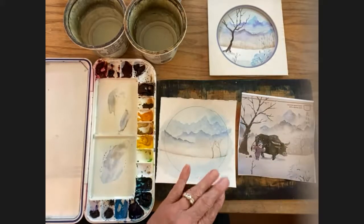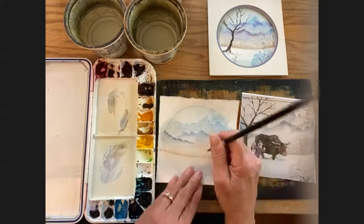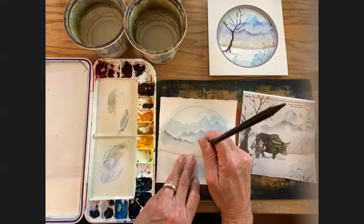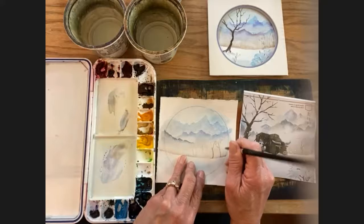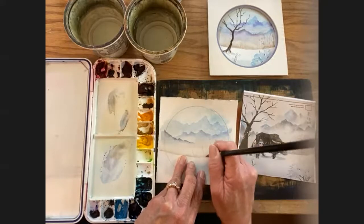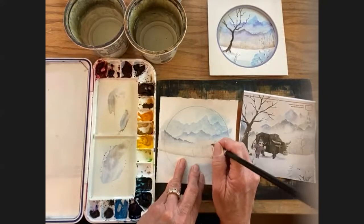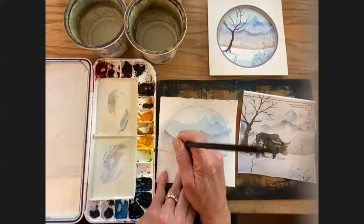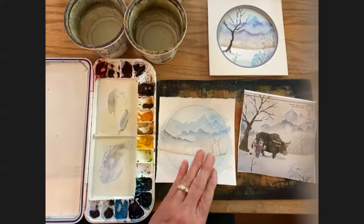And now what I want to do is put a few more in, but I want even less paint in my brush. So if I just touch my paper towel, take out some of the paint, I'll have a very, very dilute paint. And that just makes it look like it's farther back or more in the mist. I'm just using the very, very tip of this brush. Every branch comes off at approximately a 45-degree angle. I'm really trying not to make them all exactly a quarter inch apart. So if there's one that's super close, that's good, and then farther away. You have to override your brain and make these be different distances apart. So there's the little tree trunks that go into the fog.